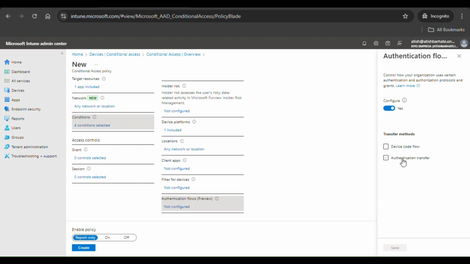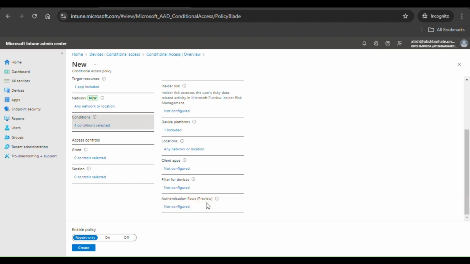You can select authentication transfer or device code flow. To understand this authentication flow, you must understand the fundamentals of Intune. Then only will you be able to enable this. Otherwise, you might face issues accessing your office apps while doing operations, deployment operations.